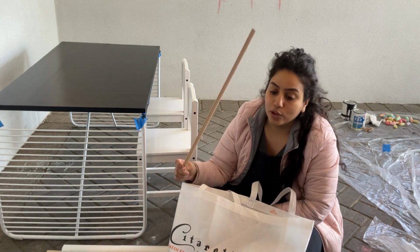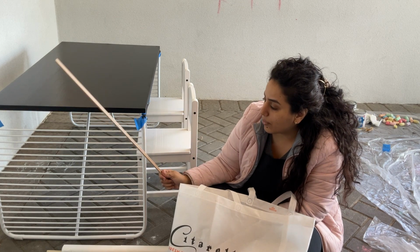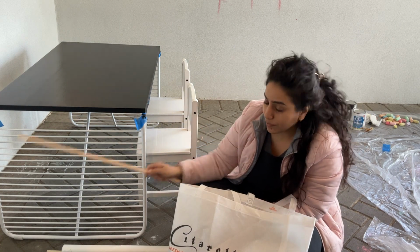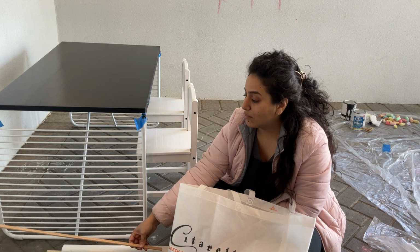Then I'm going to glue this molding here on the two corners. I think I'm going to use screws as well to put it inside, and then I'm going to run the paper through it. So yeah, let's do that. And I already started organizing the cart, so we're almost done.